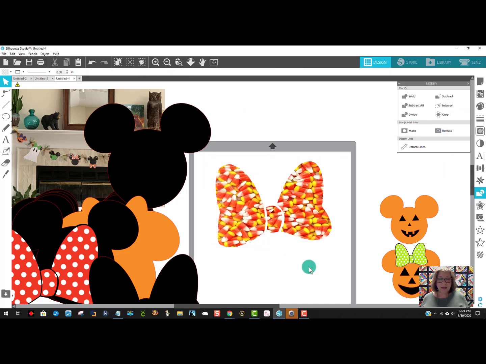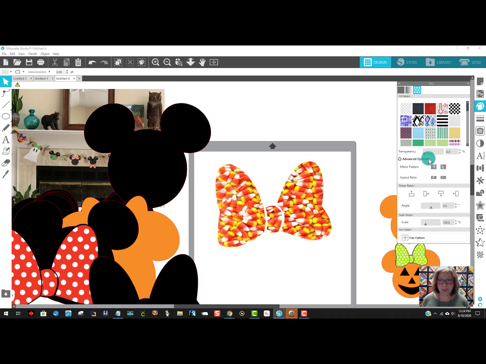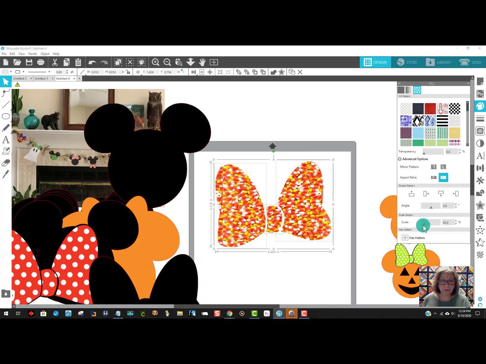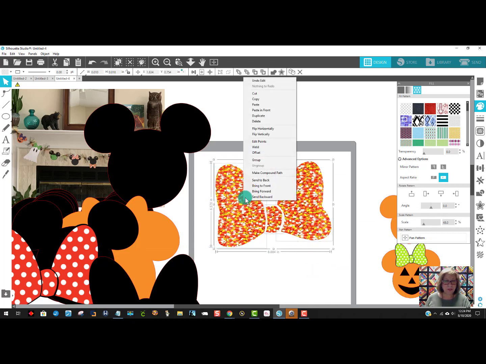So there we go. Now if I didn't like how big these were showing up or small, I could come over here to the paint palette here, go to the third icon over, which is the fill pattern, and then come down to advanced options. And at that point then I could go ahead and change the scale of this if I would like. Oops, I got to click on it first. Click this, change the scale. I can make them really big or really, really small, whatever I like. So just leave it like that, and I'll group this all together again.